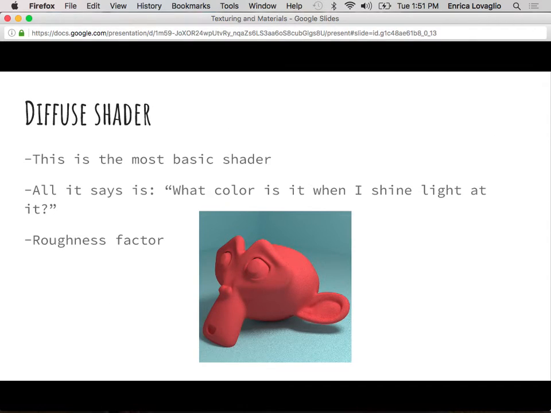So the simple one is the first 2 you really got to pay attention to, because that's the basis for learning most of this basic stuff, is probably what you think of when you say, I'm going to color something. It's the diffuse. And basically it says, when light hits it, what happens? Just in the general terms of colors. So I give it a red diffuse, and it says when light hits it, it's going to show light red where there's a lot of light, and dark red where there's not a lot of light, and medium red in the middle. The only inputs it has is just what color is it, and is it rough or not. It's hard to show roughness with just diffuse.